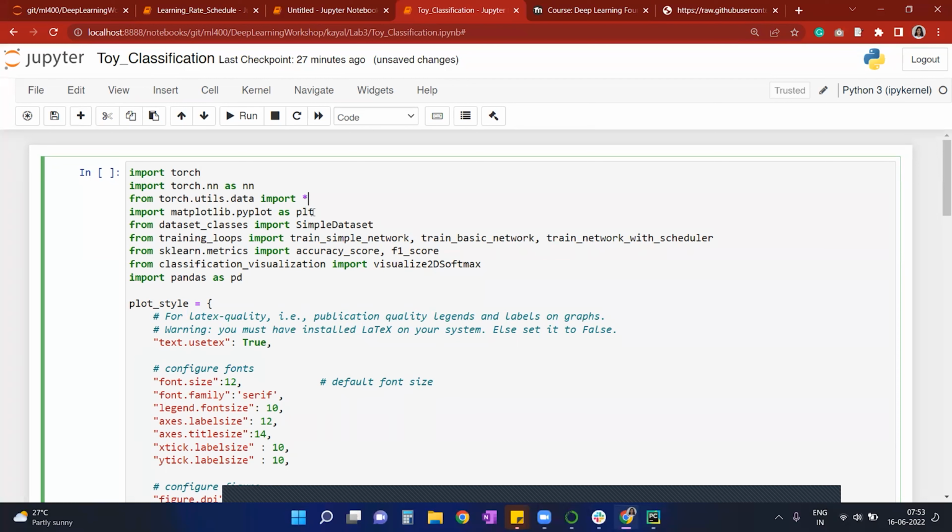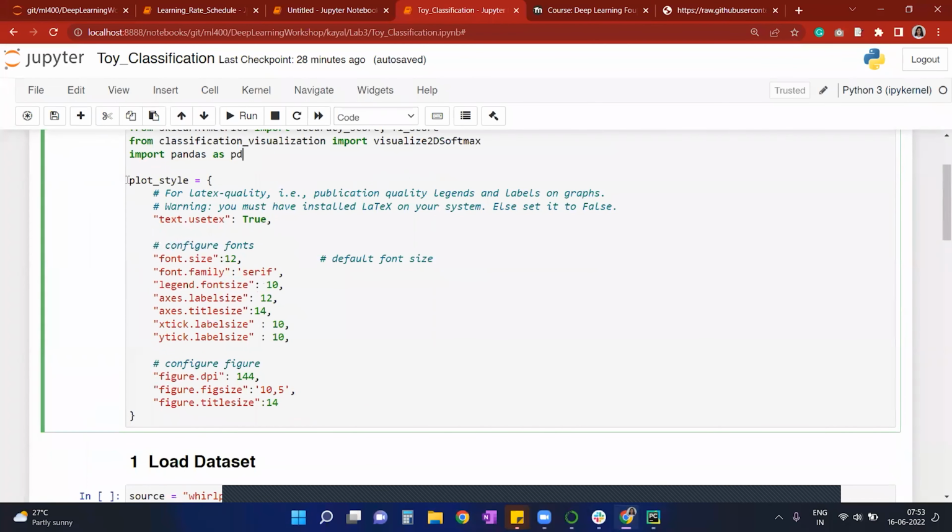Then we use matplotlib to plot. We also use dataset classes. We don't necessarily use it because we define our own data set here. Then training loops, sklearn metrics, and classification visualization. So this is the new bit of code we're using for this problem.